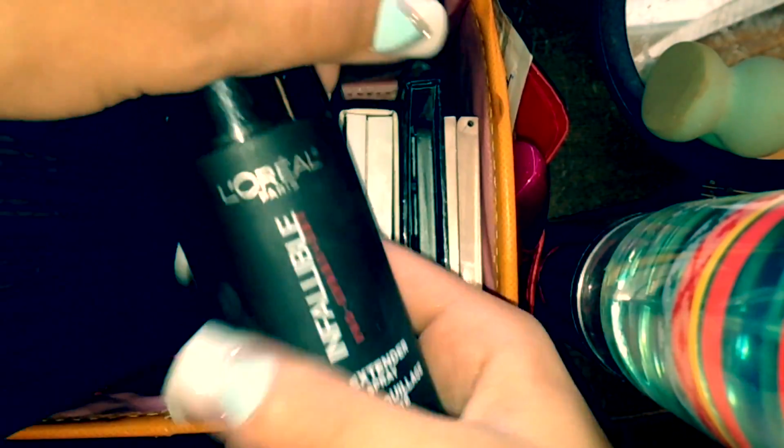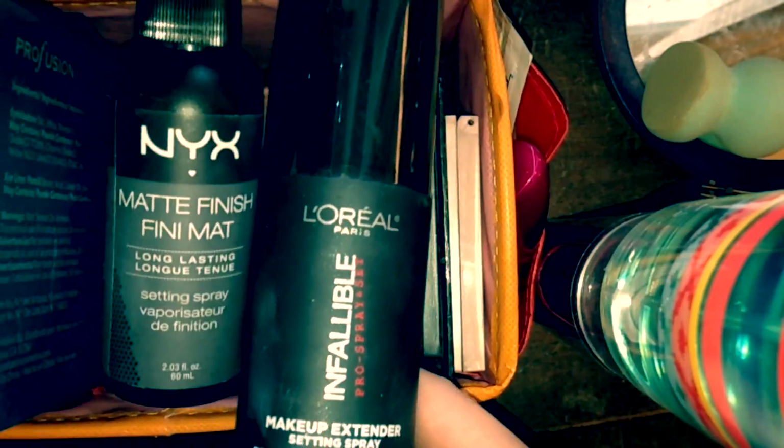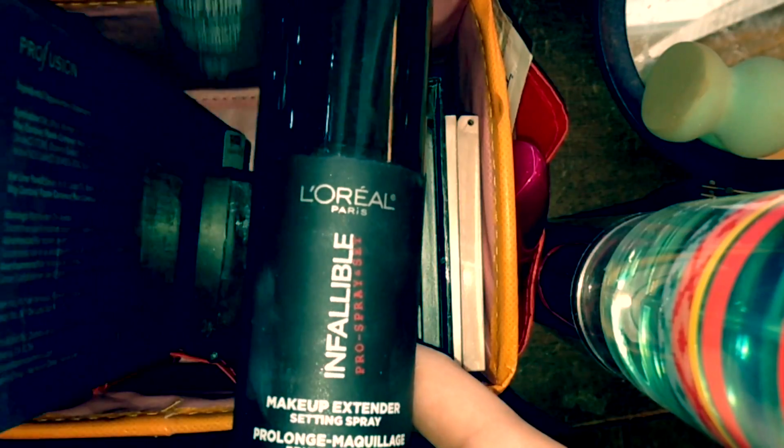I've turned it around, and now we're onto this side. So I'm going to start with the thing that's at the top. It's just a L'Oreal Infallible Setting Spray. And then right down here, I just have a NYX Matte Finishing Setting Spray, so those sit there. I just have some palettes back here. This one is Maybelline Blush the Nudes, a little beauty book thing.